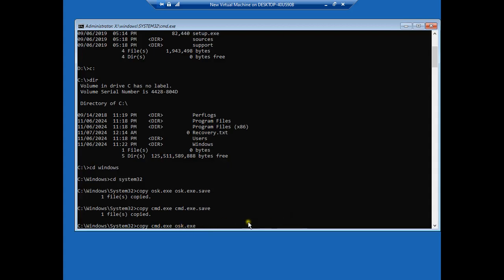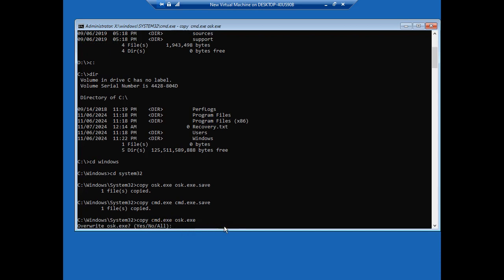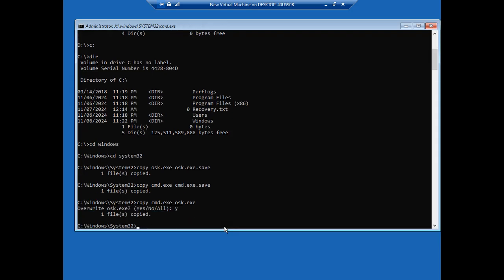Because in the environment where I'm going to be trying to change the password, I won't be able to access cmd directly, but I'll be able to access the on-screen keyboard, so that when I click on the on-screen keyboard, it should give me the content, or the CMD environment. So I'm going to press OK, enter, and click yes.